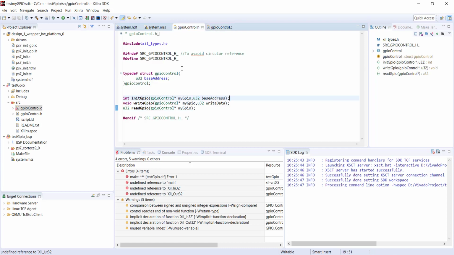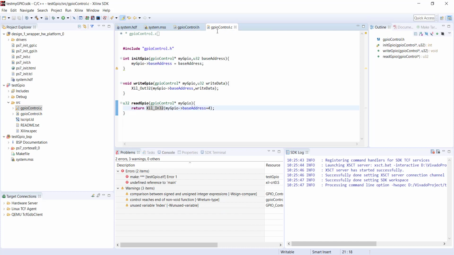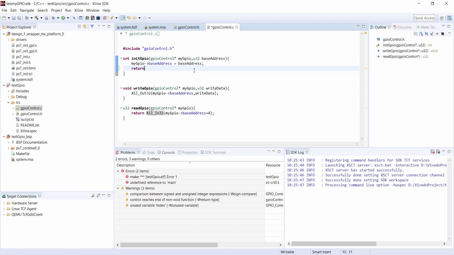And another thing is those functions are defined in stdio.h, so I need to add that also here. Okay, so errors have gone away. Only error is undefined reference to main. We don't have a main in our project, so we'll add a main function. Okay, so here it is int, so let's return 0.